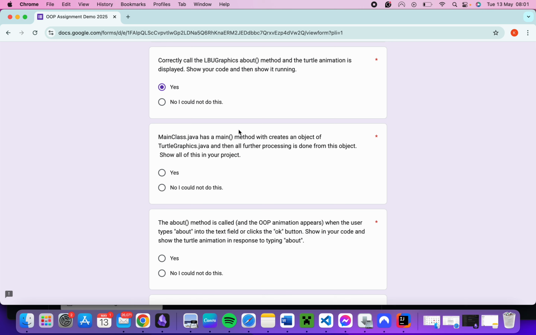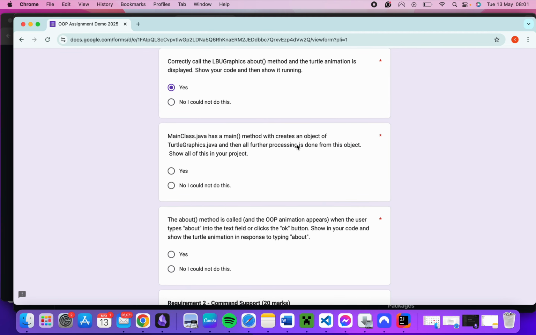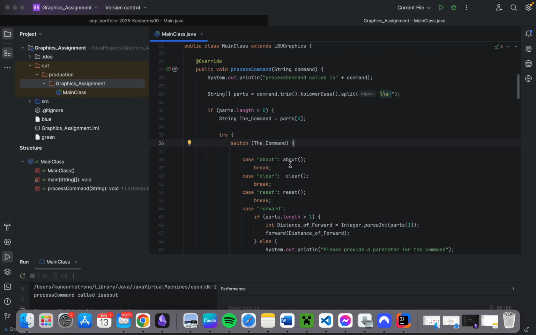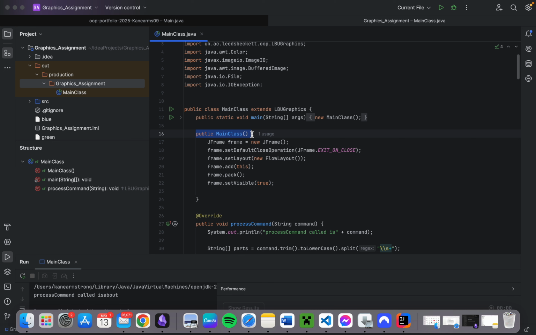Okay, so the main class Java has a main method which creates an object. Show all of this in your project. Okay, so my main method is here. So here we go, we've got the main class method.